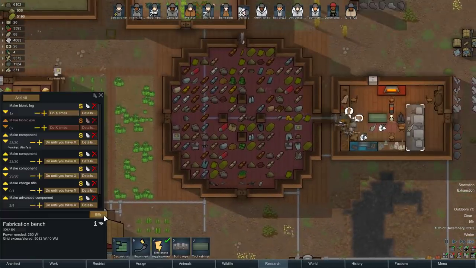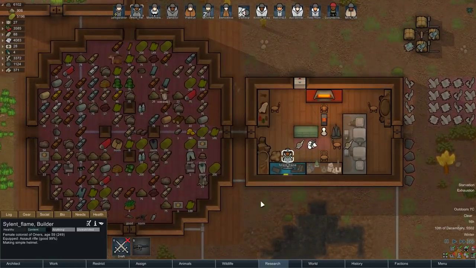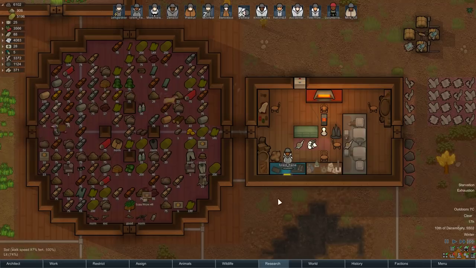And we're still waiting for some leg construction to happen. Hopefully it'll happen at some point. Ratlord making some joints over here. What are you making? You're making a helmet. All right. Kind of a long piece of metal to start. I don't know.